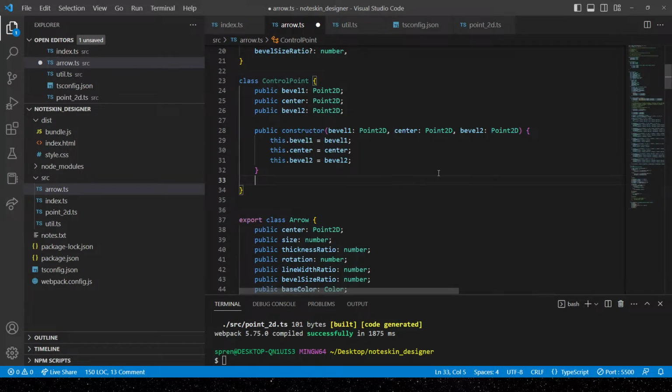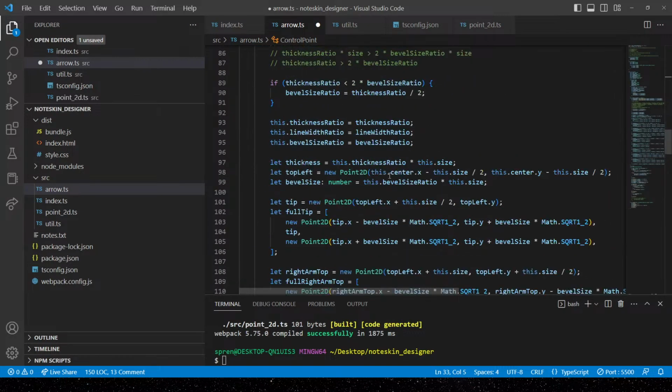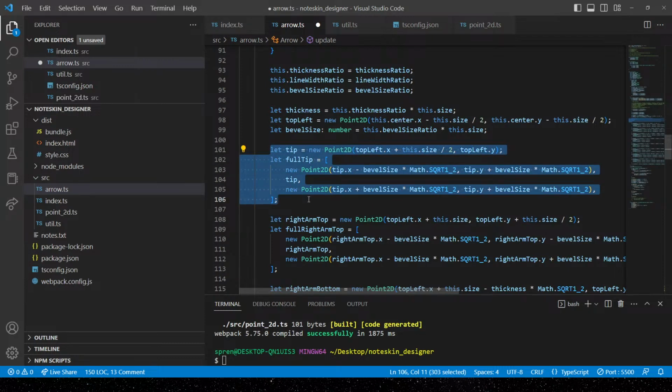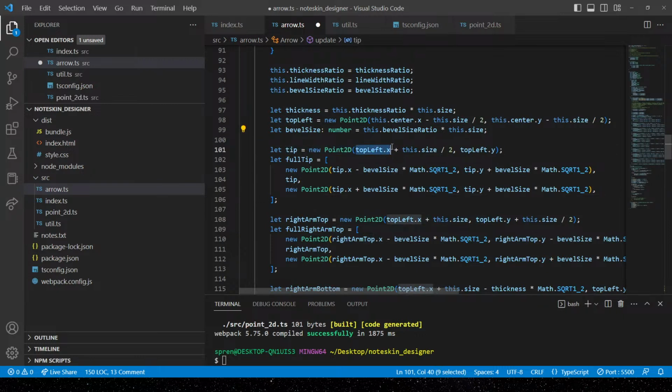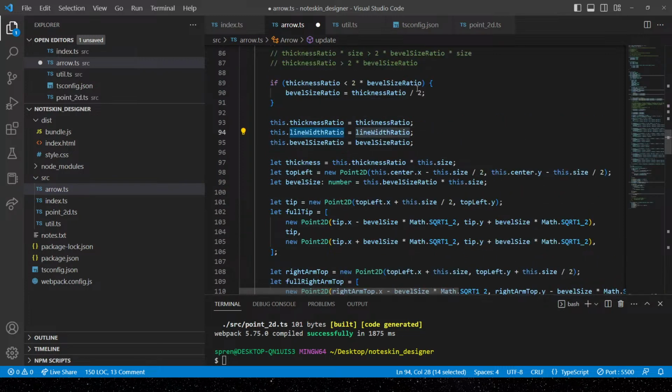Okay, so that is a constructor. It's not super great though, is it? Okay. So how is this actually gonna work? What are the inputs and outputs? Okay. So the input for one of these control points is like a lot, right? It's top left X, it's top left, it's size, it's all of these ratios. Okay, it's not this ratio. Every time. Freaking line width. Every time. Yeah, the line width doesn't change how these points get generated.